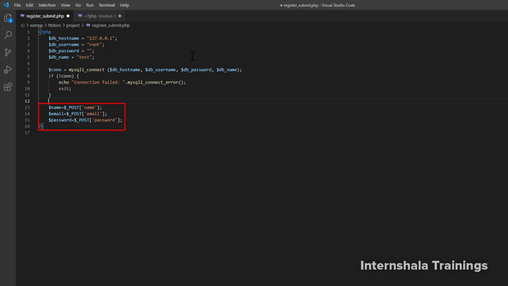Here, the keys to the $_POST array have to be exactly the same as the names of the form elements in the registration form. Then, we will form an SQL query that will insert the data into the users table in the form of a row.